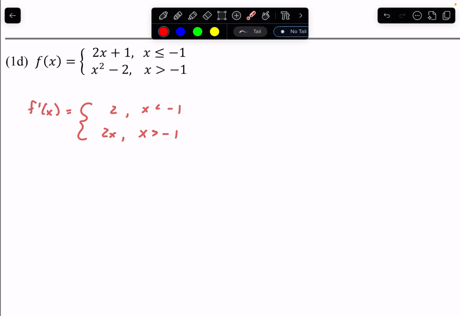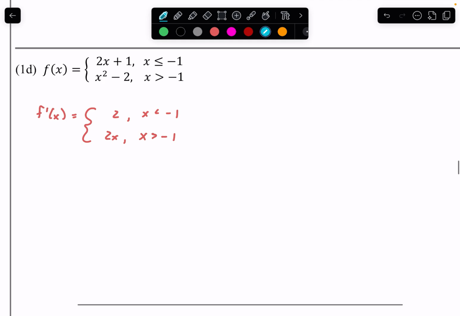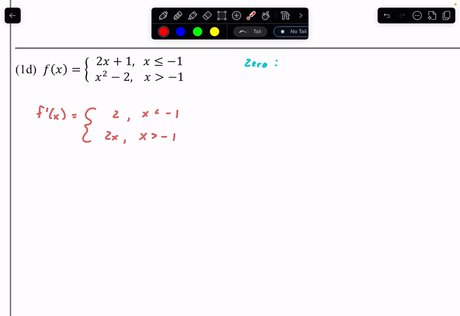So remember, we're trying to find critical numbers in order to determine potential maxes and mins. Critical numbers are where the derivative is equal to 0 or undefined. So the same thing's going to happen. We're going to look for the 0. And when I look here, this 2 is never going to be 0 no matter what. This is always going to be a value of 2. This is the only piece of this function that could possibly give me a slope of 0. So when x is 0, I have a potential max and min. So this looks like it's going to be a critical number.